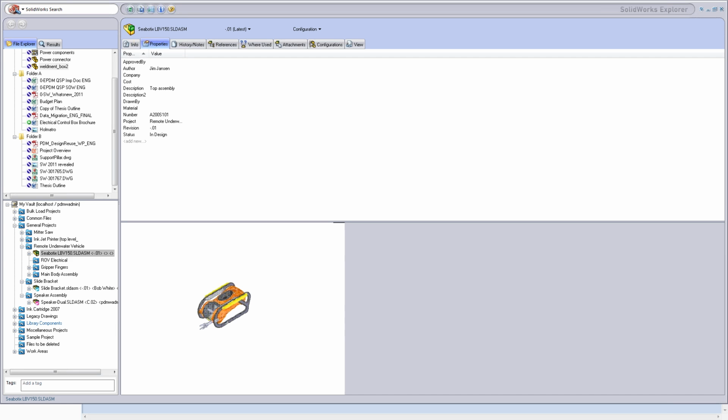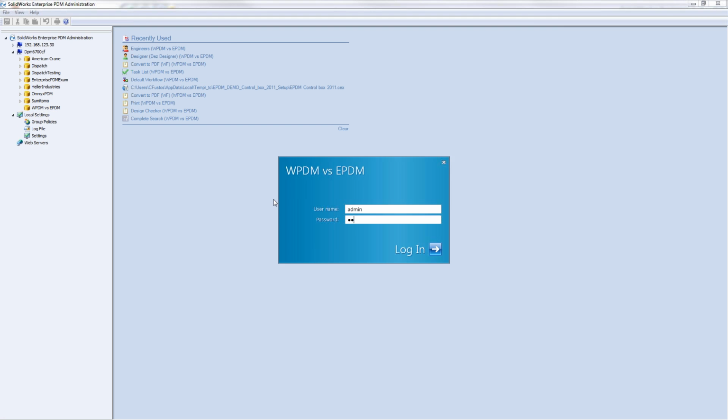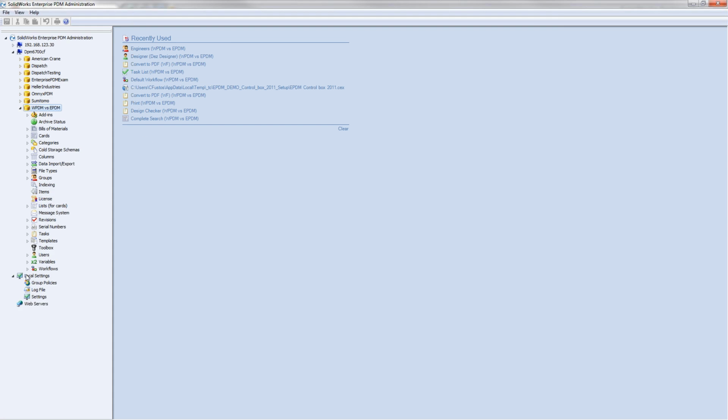So if we go to Enterprise PDM, I'm going to show you the administration tool. And you can see I can actually have a different server that I can log into. And this is on my local machine. If I log into the Vault with my secret password, I can take a look at the workflows. Everything is in alphabetical order, and you can look through items and find information very, very easily. In this particular Vault, I have 5 different workflows.